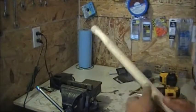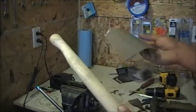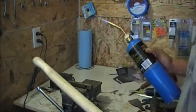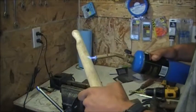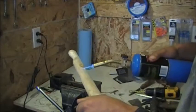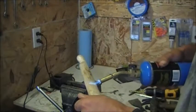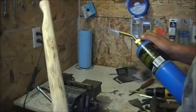Okay, so now I got it all sanded down. Took a 220 and really gave it a nice sanding. And just by hand, you know, just clean it up. And then what I'm going to do is I'm going to take this blowtorch and we're going to have a little darker, like just darken up the grain a little bit. Just to give it its own kind of look. As you can see there, it kind of gives it like a rustic look.